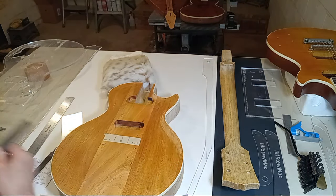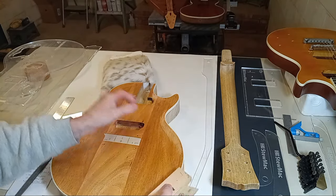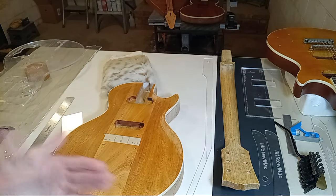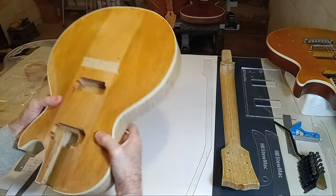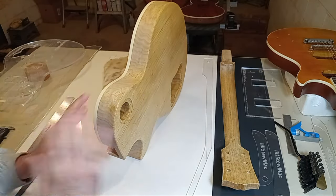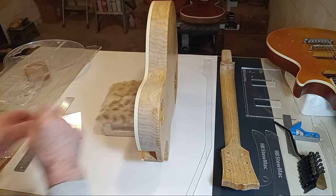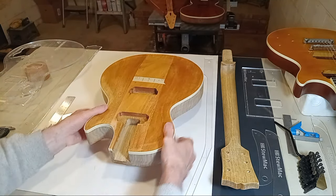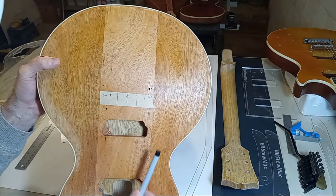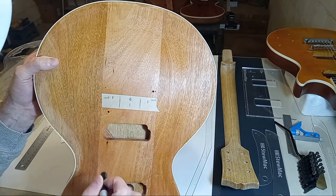Just build your guitar and use files and sandpaper. If you're using sandpaper you could use it on a block — you guys are woodworkers, you know how to do that. Once the binding is at this point it's still not 100% finished — that's okay, leave it alone. Because now it's time to fit the neck and get the neck fitted on all different points.